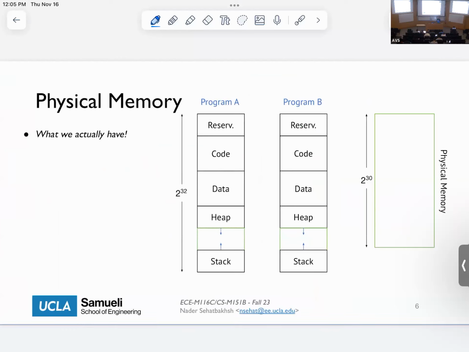The second thing that we talked about was the distinction between what we call virtual address and physical address. The reason that we have virtual addresses is that every program thinks that it has access to the entire memory, right? The program at the software level has no idea of the size of the memory, the difference between disk, the difference between cache.